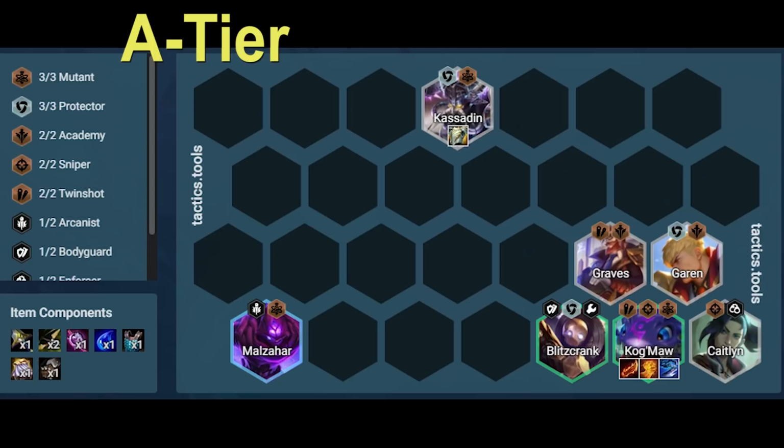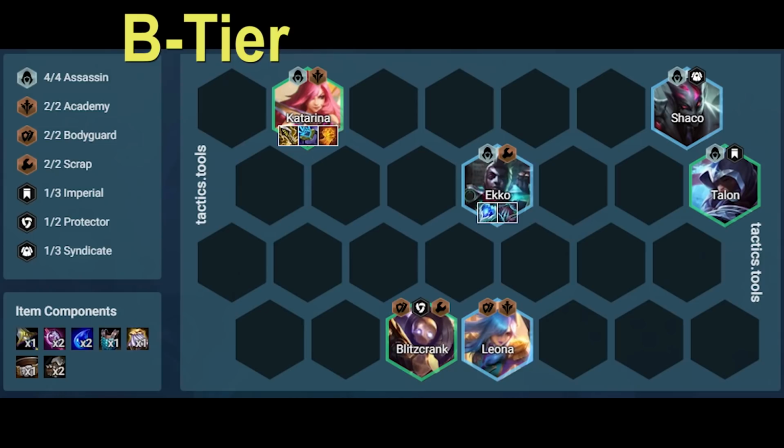Tank items go on Kassadin or Garen depending on the mutant buff, and which units you 3-star first. As for items, you want Stoneplate on Kassadin for the insane amounts of stats he gets from it, and the other 2 tank items are whatever you can make. On Kog'Maw, you want Rageblade and then pick 2 out of Hodge, Giant Slayer, and Static Shiv as the second and third item. Moving on to B tier, we have Katarina.